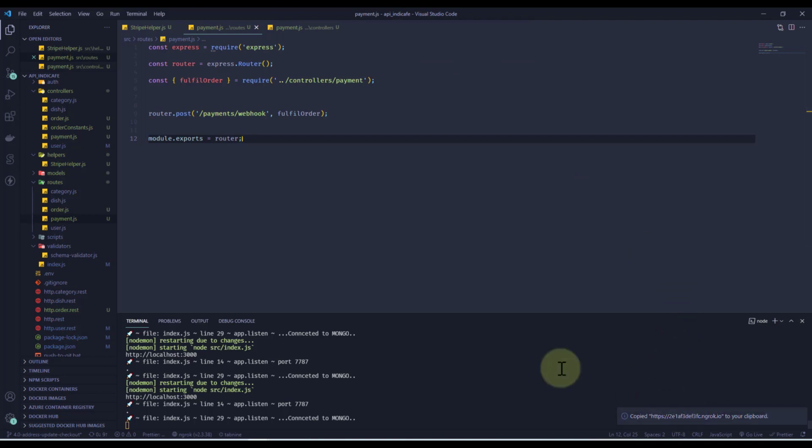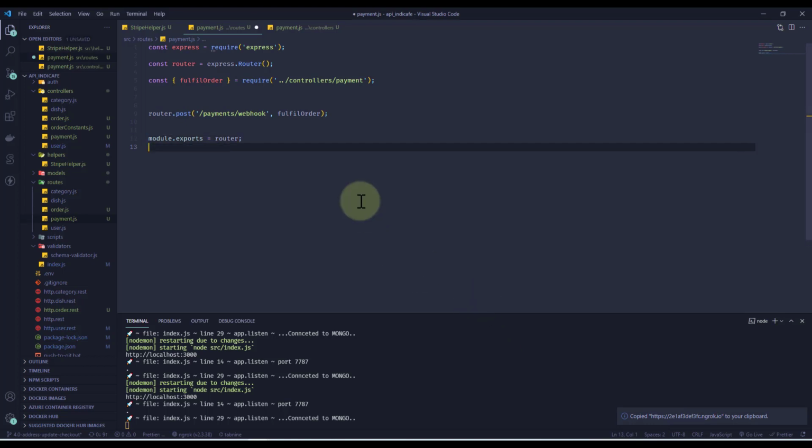I'm going to copy this and paste it just so that we can have a reference to that. So essentially this is the internet available address which we can give to Stripe for our local testing, of course, because once we deploy this on our cloud providers, this wouldn't be a problem. So instead of localhost, we can give this, and then we will be able to receive all our webhook calls into our system. So let's go ahead and do that.